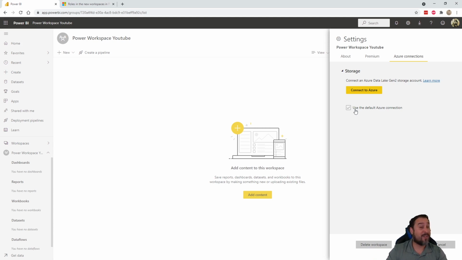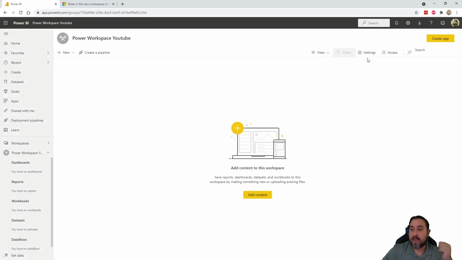But also there's a fantastic document when hitting learn more that walks you through and tells you what you need to have done for that Azure Data Lake Gen 2 storage so that this Power BI workspace will have access to the resources inside that storage account. Definitely cool stuff, guys.